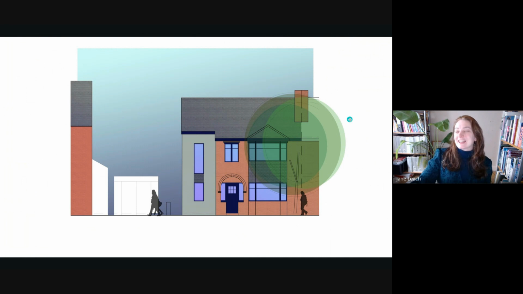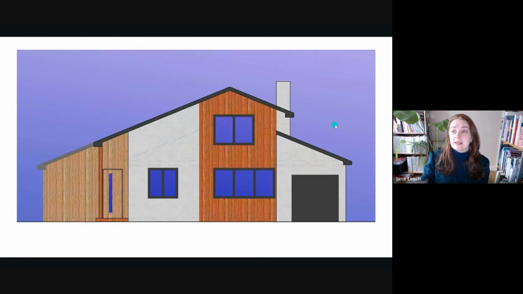I have lots of opinions on that, but I won't go into them now. This is just a very simple drawing to show this house is adjoining, this dashed line is the boundary, the party wall between this adjoining house and this one, which is an identical reflection of this. And then this is the other adjacent neighboring house, but the main body of the house is a distance from this extension.